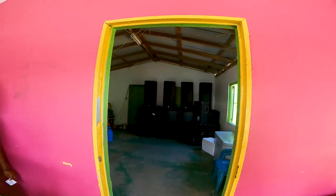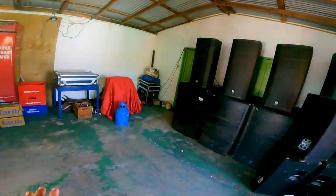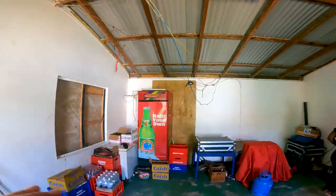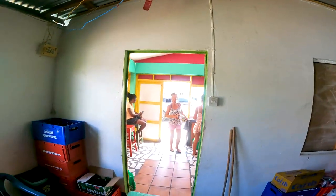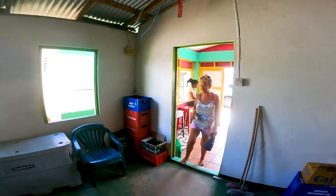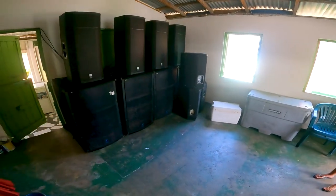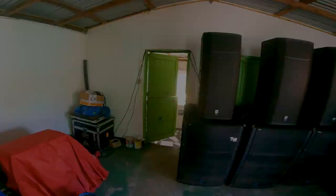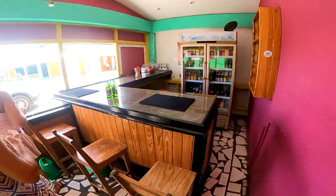So you say you don't use all of the speakers? Yes, sometimes. And this is a little dance floor, yeah? Yes, it is. Oh my! And this room is almost as big as me. Could you check the lot of speakers? So this is the dance floor. And so then all of those speakers are on. I wonder if there's a hearing clinic next door. So I'm sure you're going to blow your brains out.